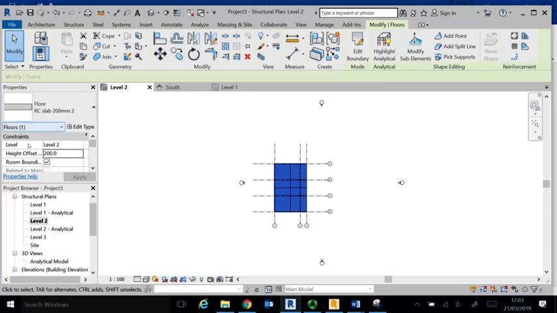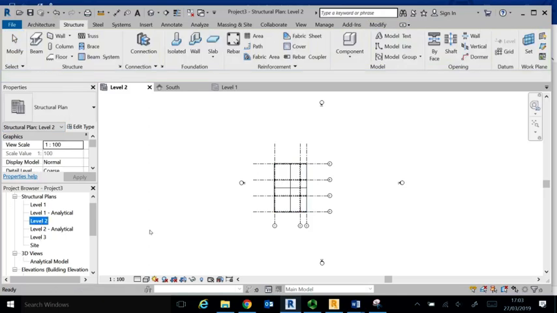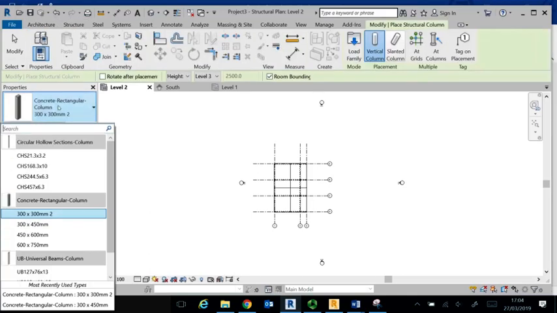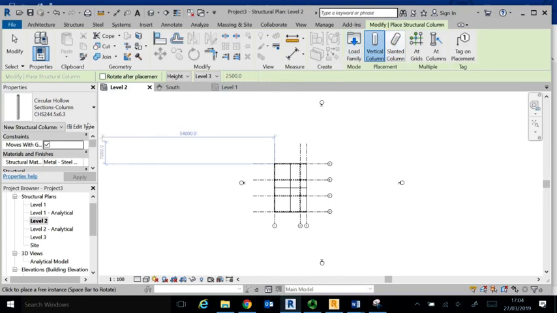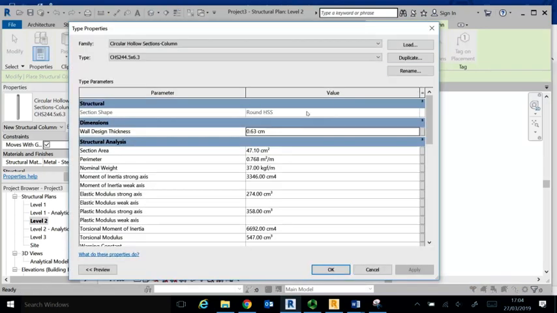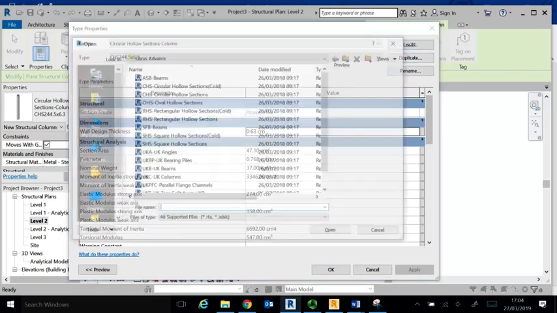Next we can place the columns on level 2. These will be steel columns now, and because the column we need is not available, we can choose any steel column and either load family or edit type and load.